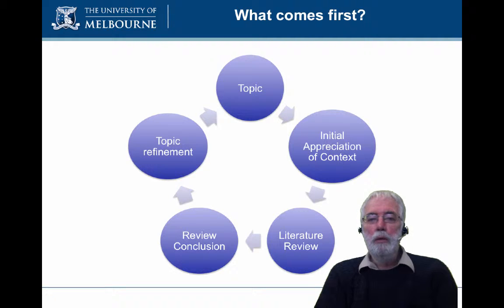The thing that you need to move into very quickly is a literature review, and the purpose of this clip is to get you acquainted with what that is all about. From your literature review you need to draw a conclusion. The conclusion will be what are the gaps in the literature and how does it relate to your topic, so that you can refine your topic and perhaps go round the cycle one more time.